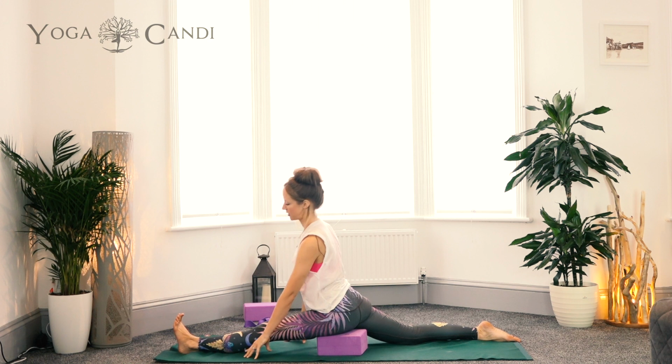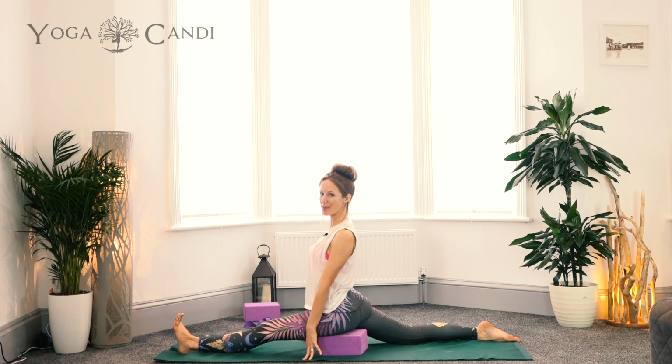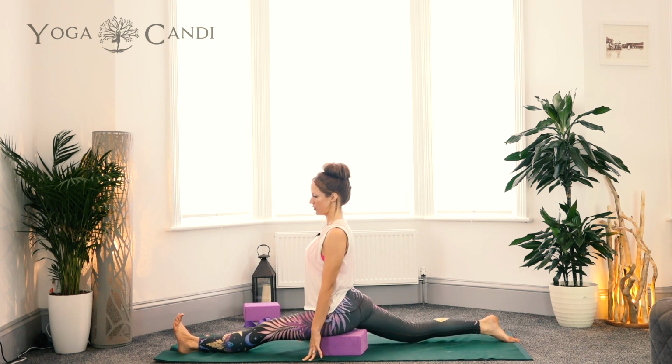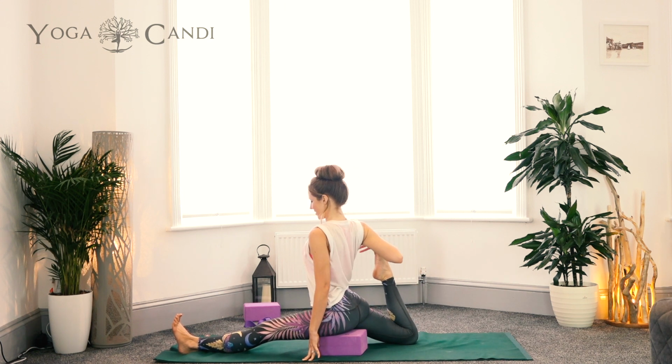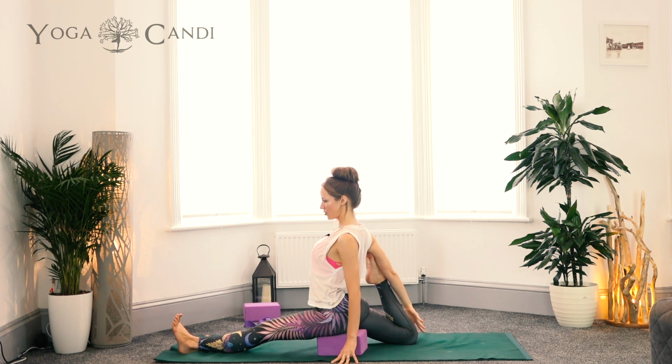Now walk your hands back towards the body and we're going to play around with that back foot. If you can lift it off the ground, use your strap to pull it towards you, or use your hands and get it a little closer towards the body, giving it a good old stretch. Hopefully to help us get back into the split.